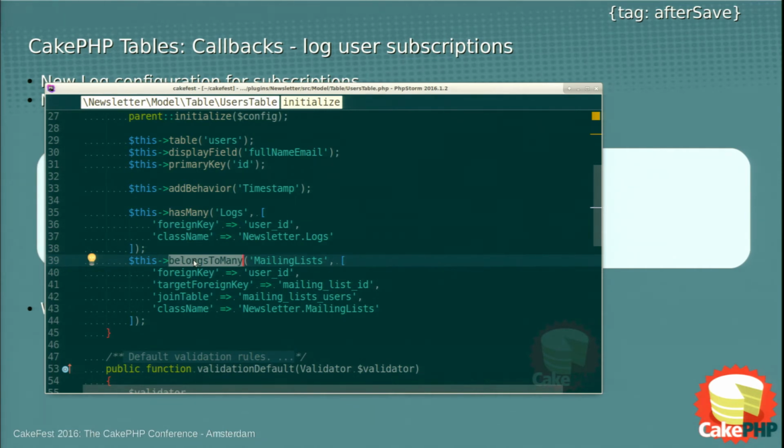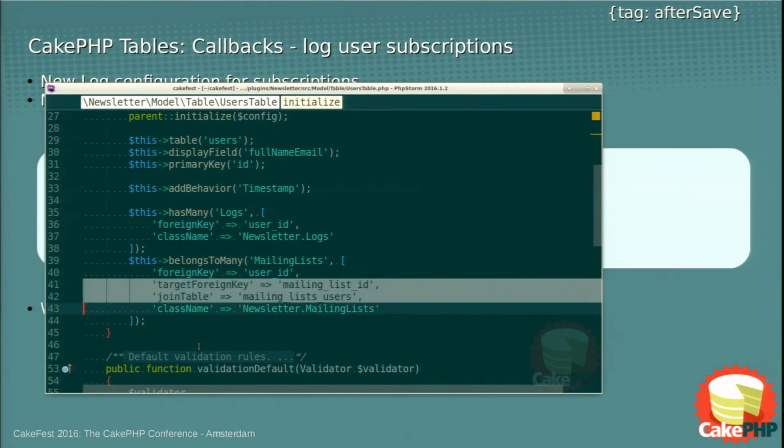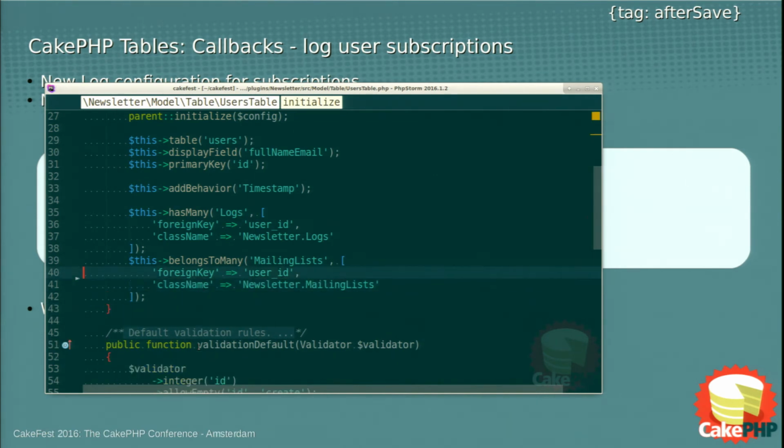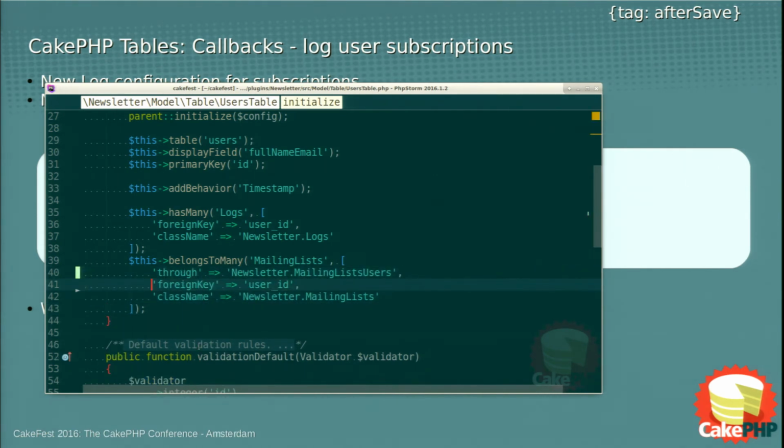Okay, the change we need to do here is to ensure that this is going to use the table this way. We can specify a foreign key, and we can specify a class name, but we need to change it and use through. Yeah, belongs to many through.